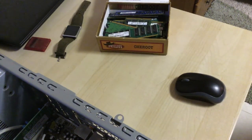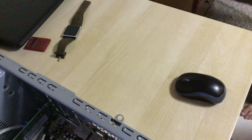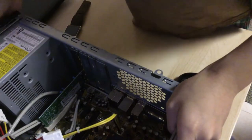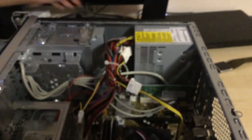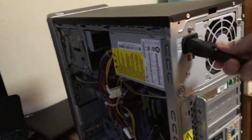Have more here. And now we can try to start it up. So, we can just move this aside. Stand this up. Can stand this computer up. There we go. Can put it in this position so that our power supply cable can slot in. So there we go, plugging in our power supply.